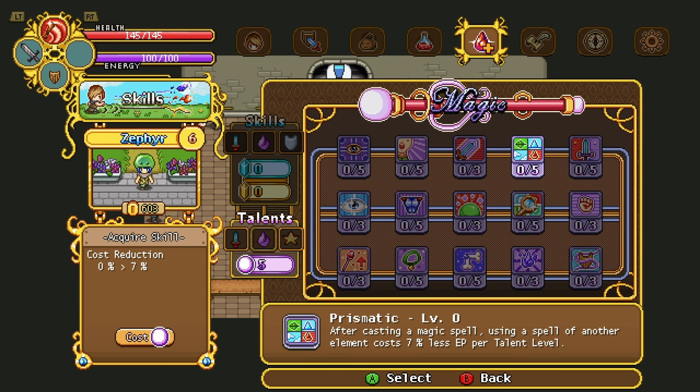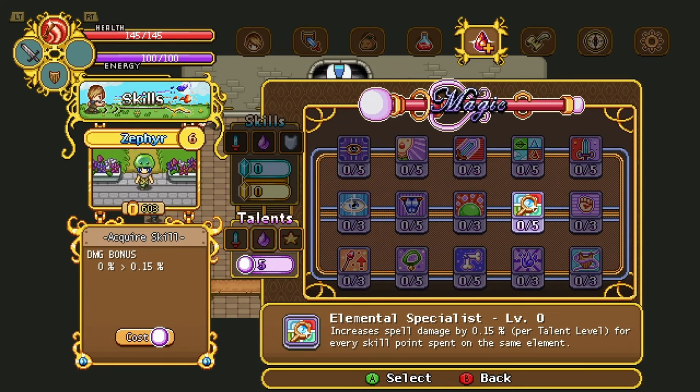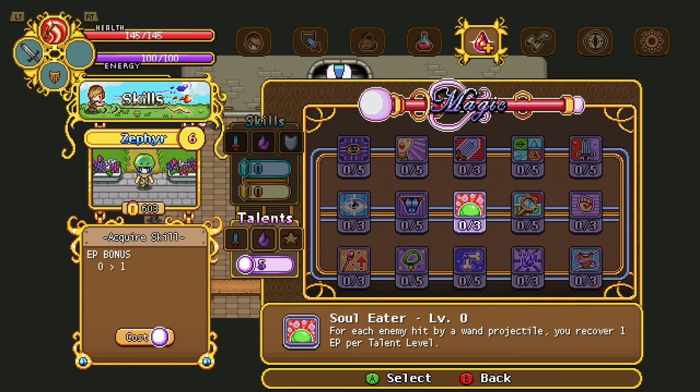Then this is your multi-elemental. Every time you use a magic spell, using a spell of another element costs a little bit less, up to 35%. Energy is definitely something you want to be aware of.